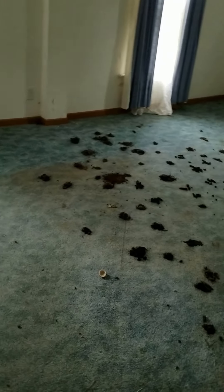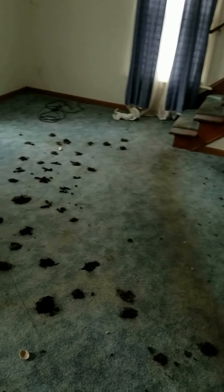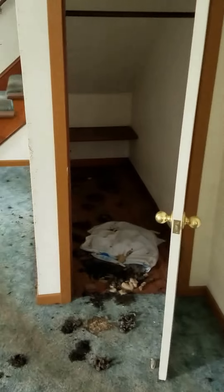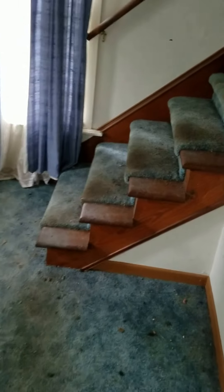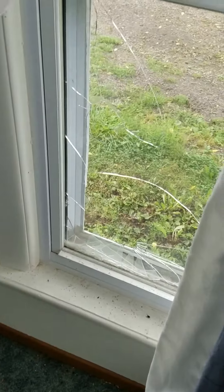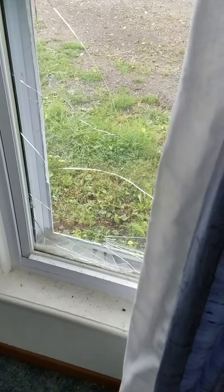Coming in from the front, this would be the front door area, and a cat has been living here — so this is the cat's room and the cat's coat closet. The cat scattered when we opened the door; haven't seen it yet. Don't worry, we're wearing masks as we go through — safety first. We've got a nice broken window here, a little ventilation for the house.